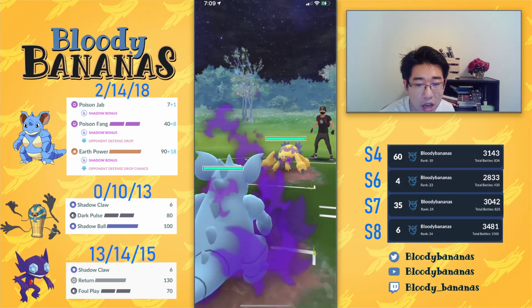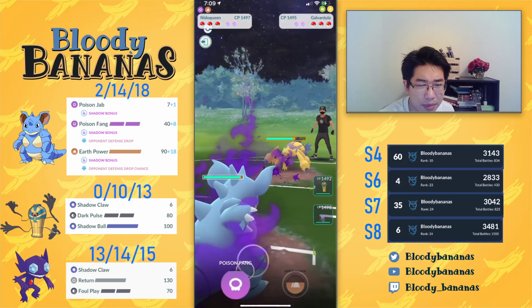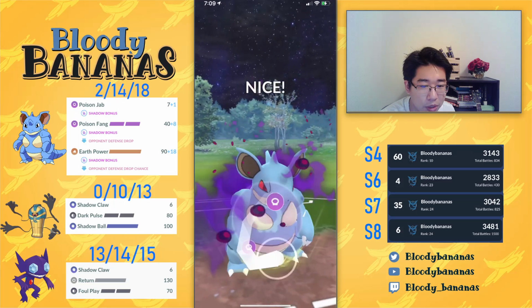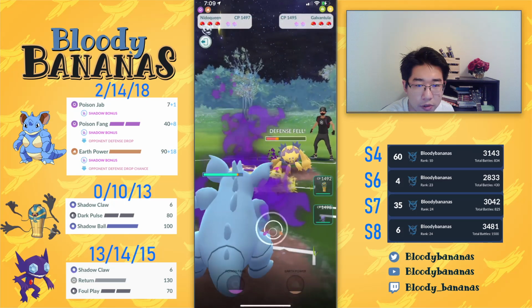Alright, next up, a very favorable lead against Galvantula. So obviously we're going to stay in here. I think I make a misplay here by throwing energy, because this matchup is so dominant for Nidoqueen that you could just farm all the way down and force your opponent to eventually swap out.